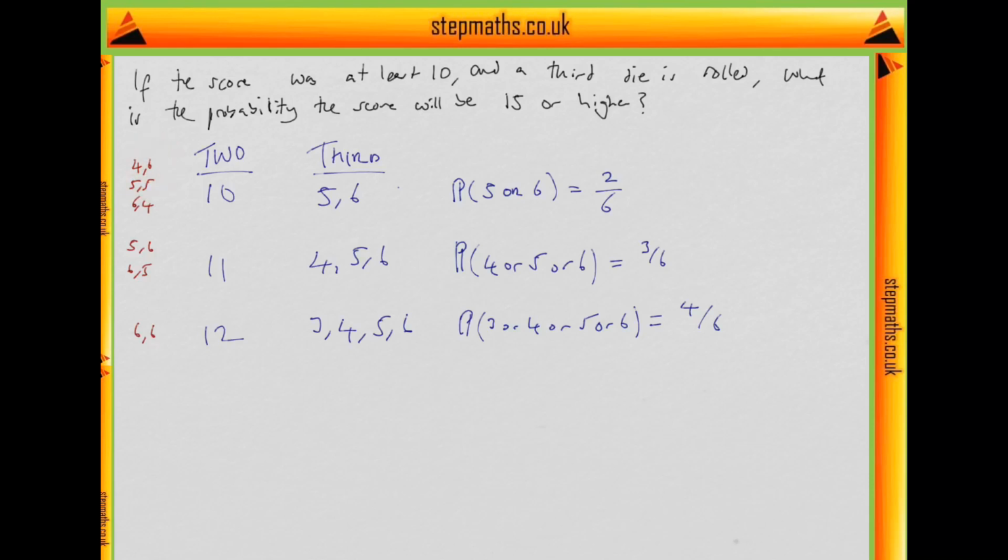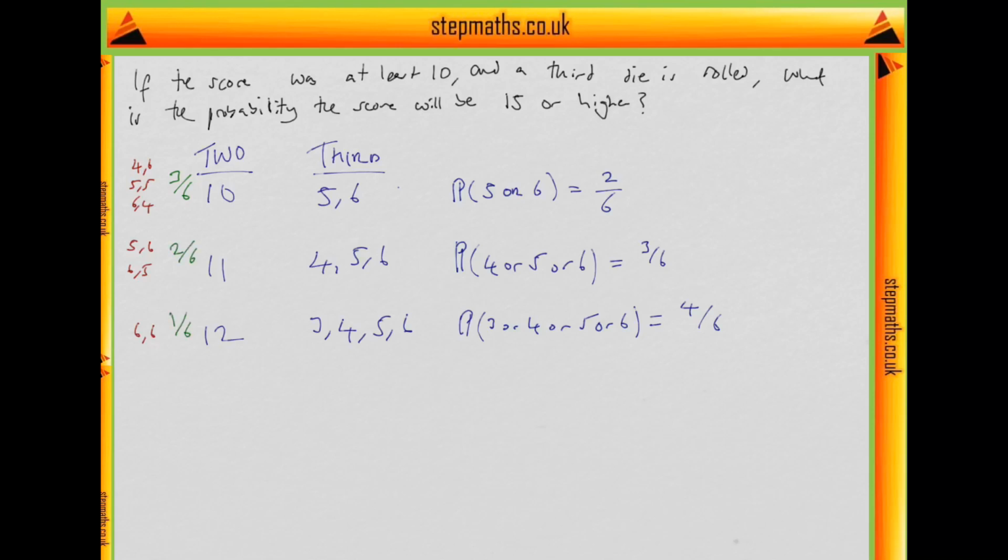out of 36. But you have to remember, we've actually been told in the question that the score was at least 10. So we know that the score can only have been one of these 6 outcomes. So in fact, this is actually disguised conditional probability. So we don't do 3 out of the possible 36 options. We only do 3 out of the options that we've been told, and that's 6. So the probability of this happening is not 3 out of 36, it's going to be 3 out of 6. Because it's the 3 outcomes that we need to get 10 out of the only possible 6 that could have been rolled. Similarly, this is going to be 2 out of 6, and this is going to be 1 out of 6.